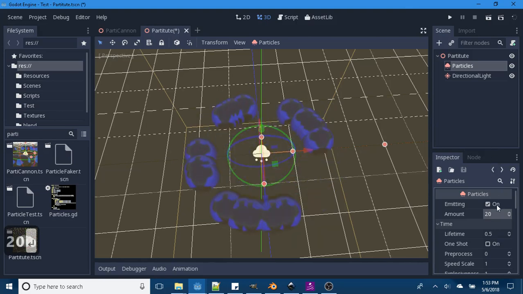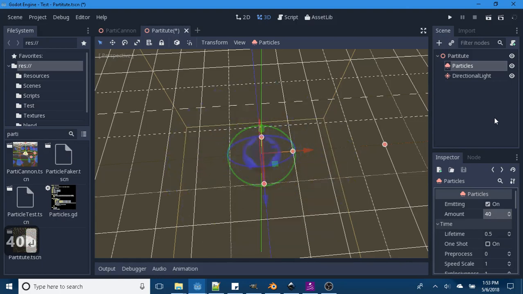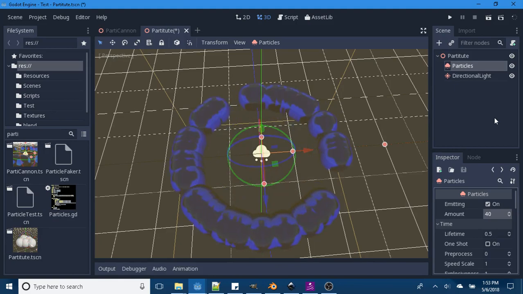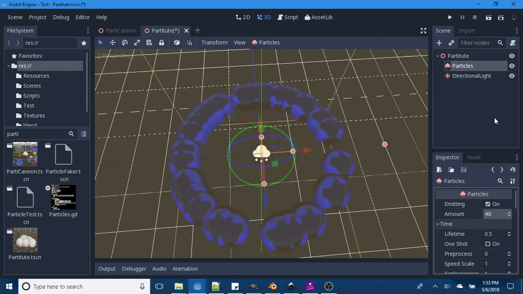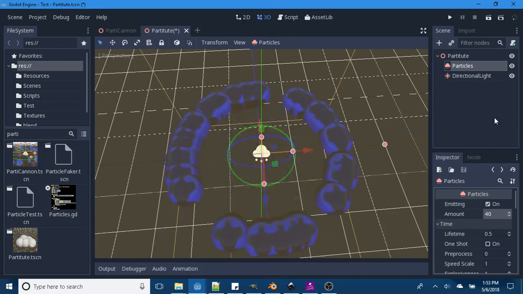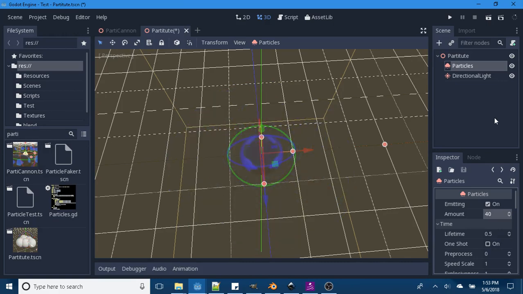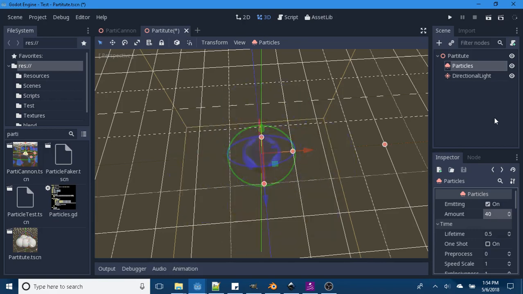Now, normally I tend to fake particle effects, because I originally started not with the Godot game engine, but with Blender, and its game engine did not have particle effects. Particle effects are good, they make things look nice, but depending on what platforms you're deploying on, especially things like phones, you might not want to use a whole lot of them.